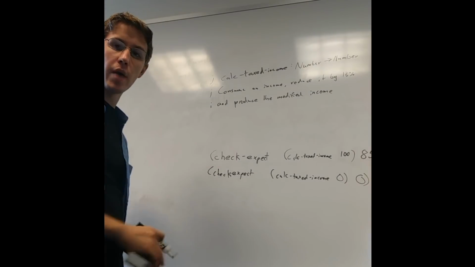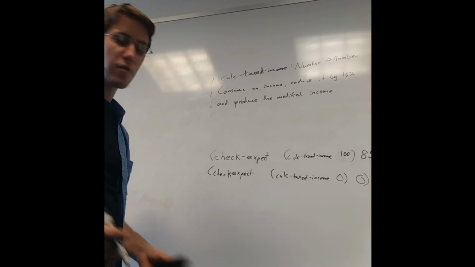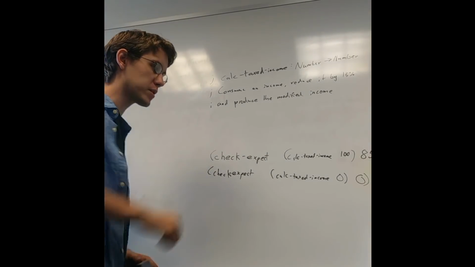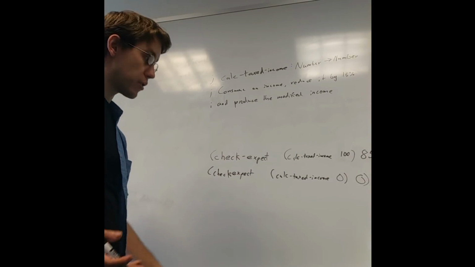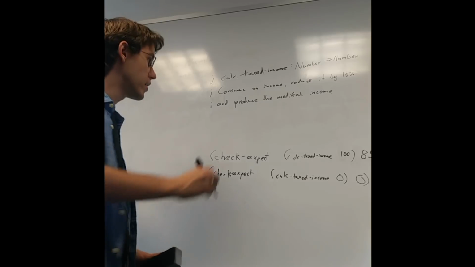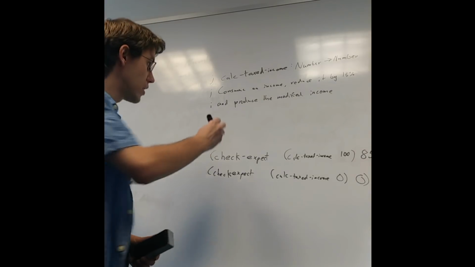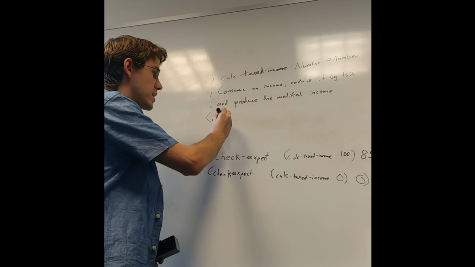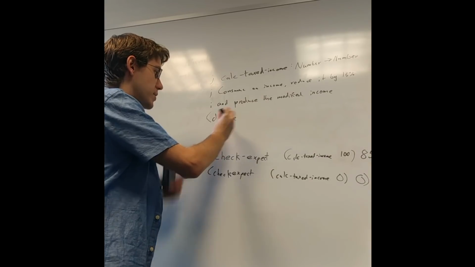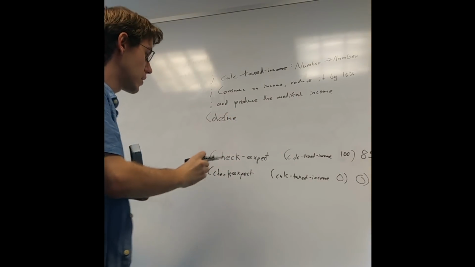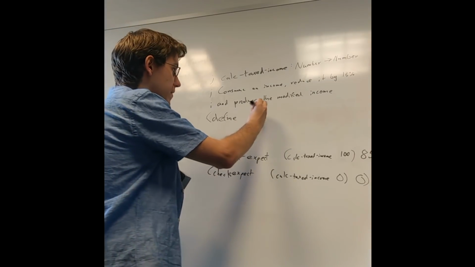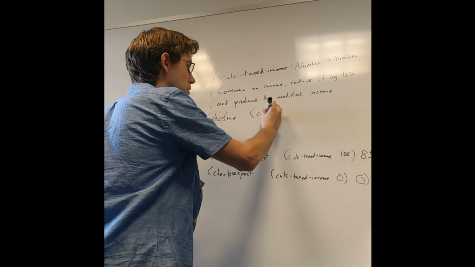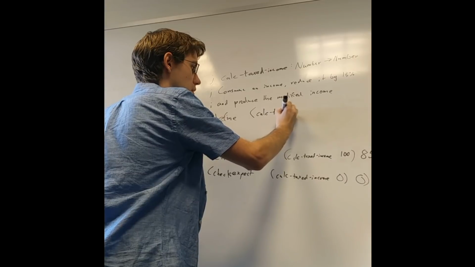At this point in time, if we try to run our program, we get an error message, and it says, oh, you haven't defined calc taxed income, but you're using it down here. So the next step before we run anything is to define our function. We do that using the define keyword. Note how it has parentheses surrounding it. This has a particular format to it. We give the name of the function, which is calc taxed income.